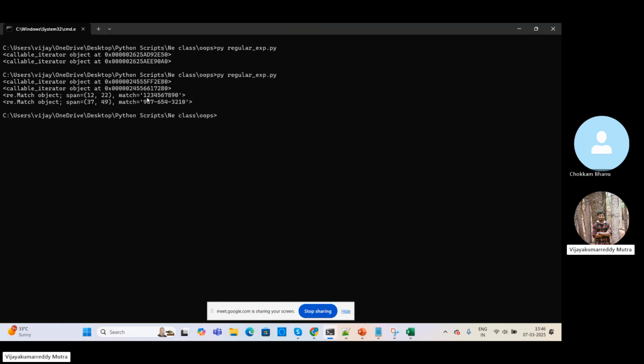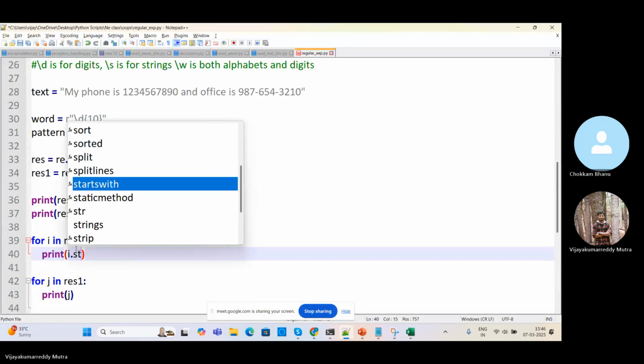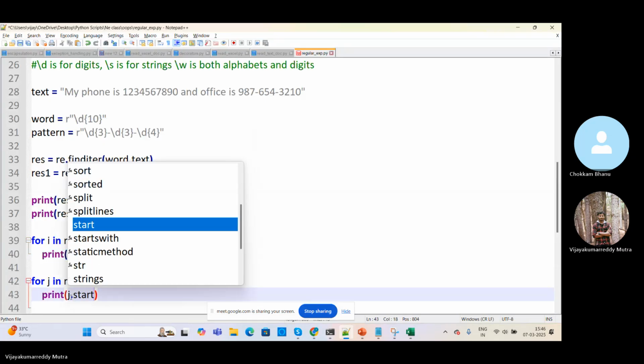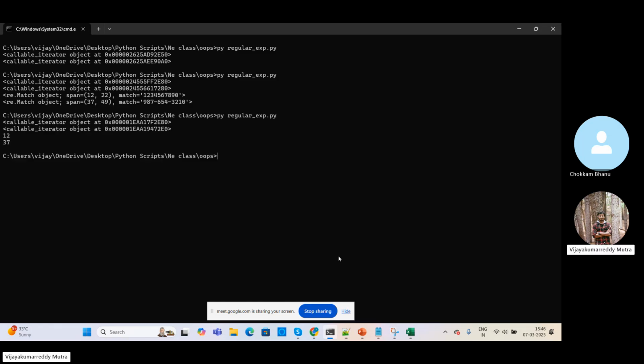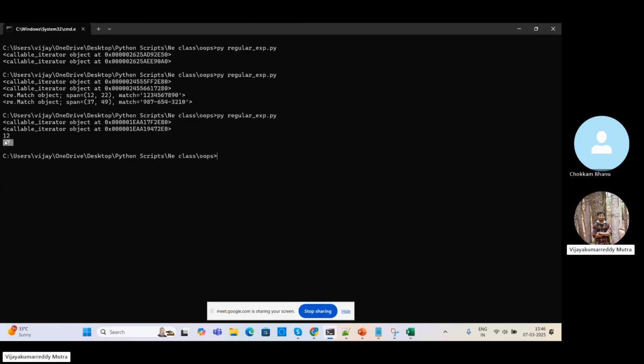Okay, it's printing span. You can see match. Now if we just use i.start of, it is starting at the 12th position. This mobile number is starting at this 12th position, and this one is 37.